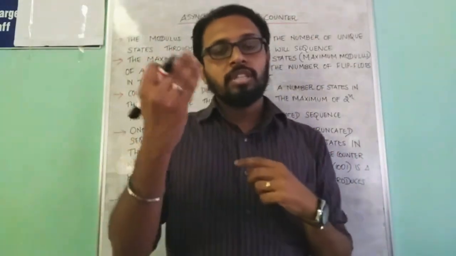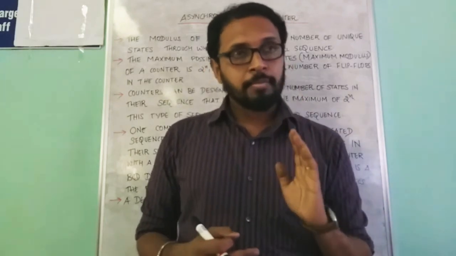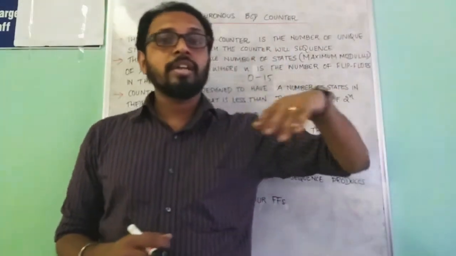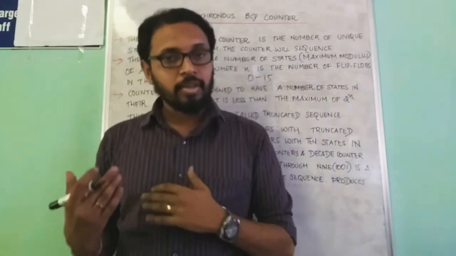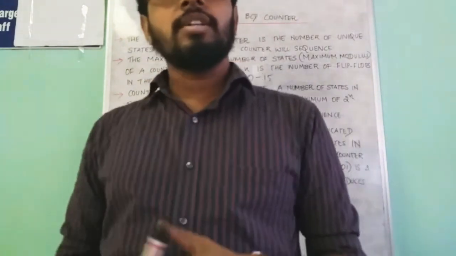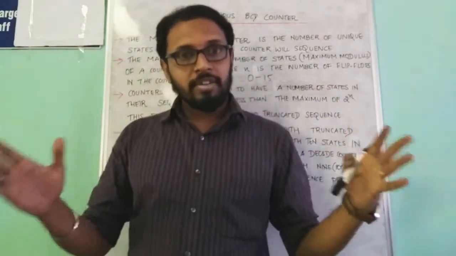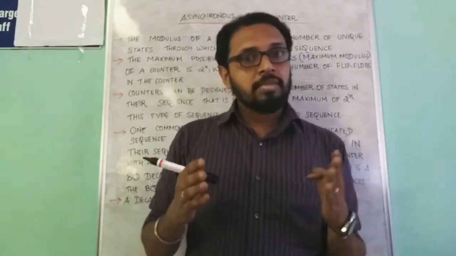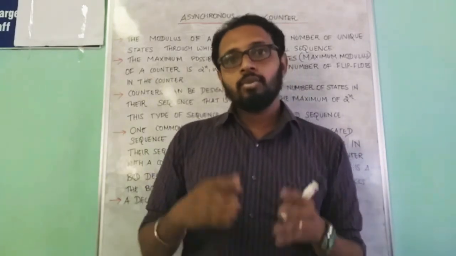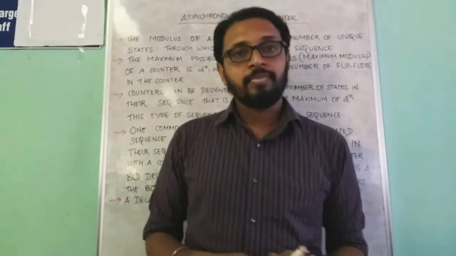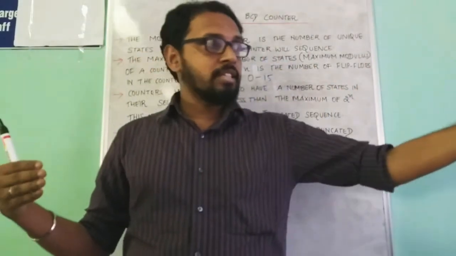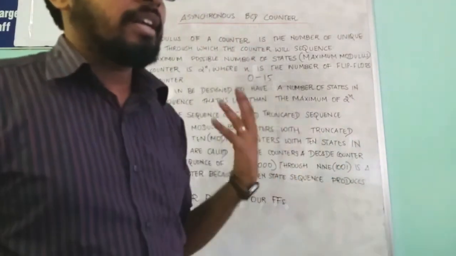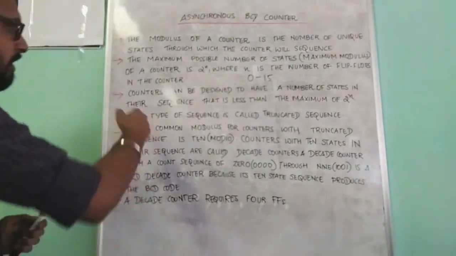Then we calculate 2 raised to n. 2 raised to 3 is 8, while 2 raised to 4 is 16. So always go for the higher case, that is 2 raised to 4. Don't go for lower cases. In such counters, we found how many flip-flops we need, but in this BCD case, 6 states are invalid, so 0 to 15 is not fully used. In such cases we cut short the number of states. Such a condition is called a truncated sequence. That is our next point.